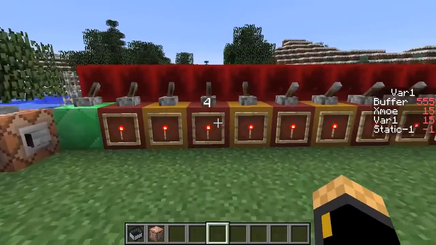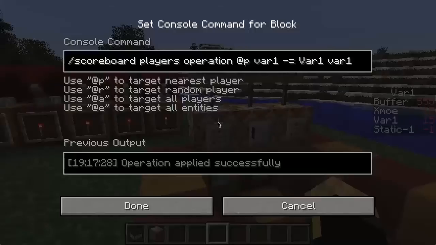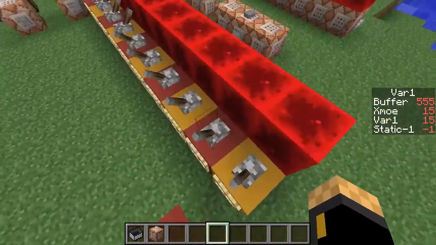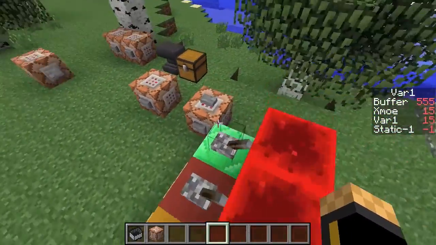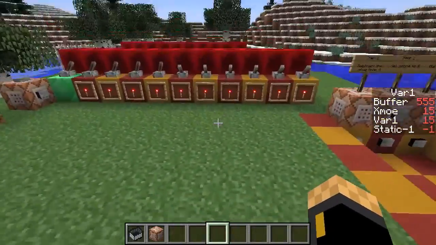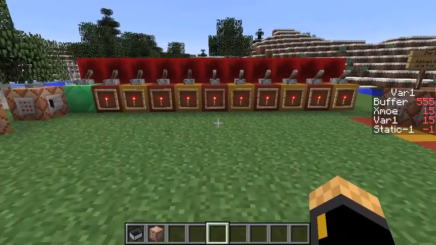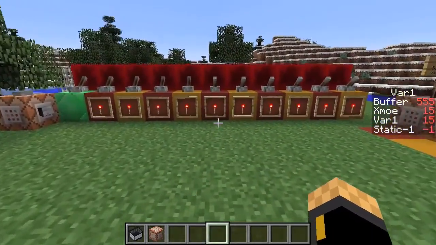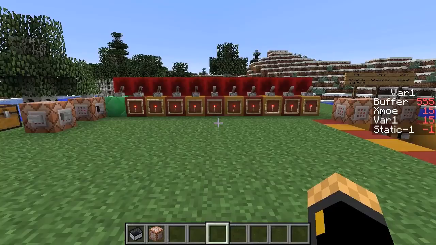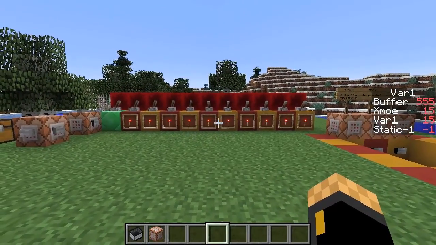I even made a little machine which uses these copy commands, and I guess that will be my next video. I hope you liked this stuff. It's not something survival friendly or especially useful for certain maps, but it's something mathematical, and it was really fun to mess around with.